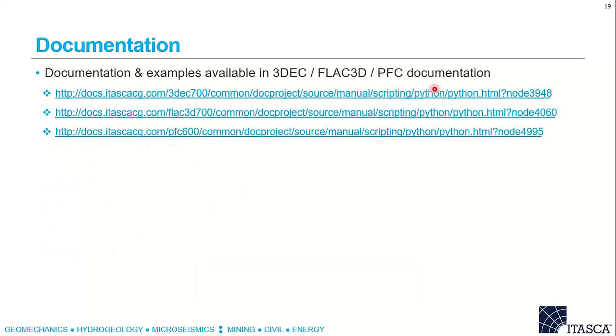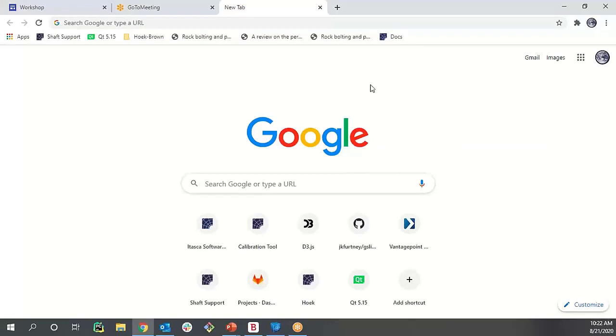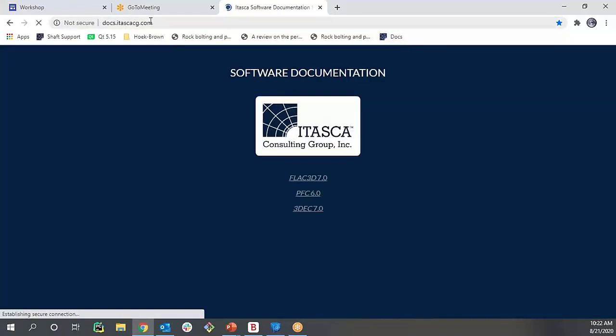So documentation for the Python connectivities can be found within the standard 3DEC, FLAC3D and PFC documentation. I included some links here, but the main thing to note is that the documentation can be found when you go to the standard Itasca documentation, either through the web browser or through the software itself.